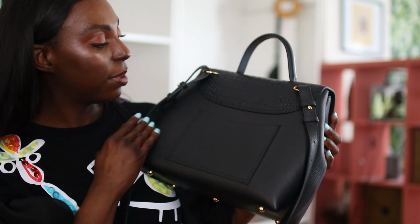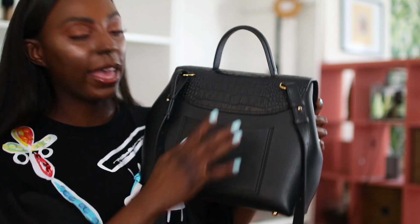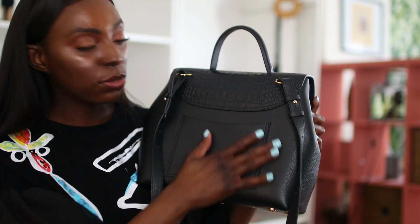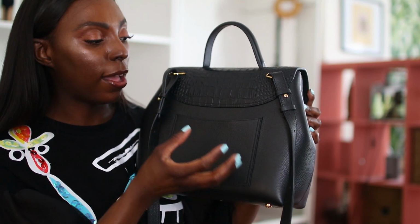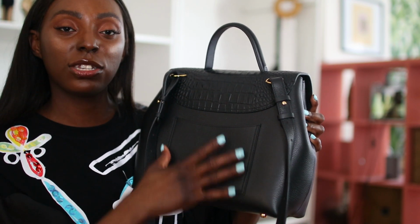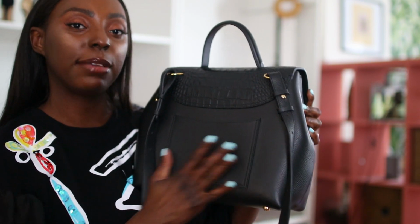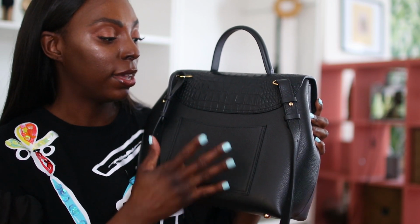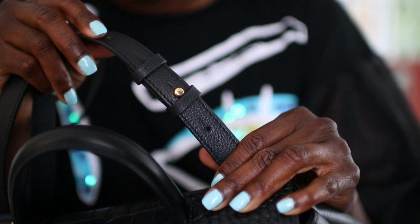This is the back of the bag, and it has a little pocket at the back. Other YouTubers said it reminds them of the Chanel bags with the pocket in the back. It's very slim, and if you put anything too large, it will stretch out the leather. So if you want to have this same look, I suggest that you put things that are really thin, like maybe cards or paper. And the strap is adjustable.